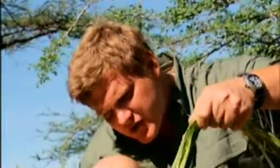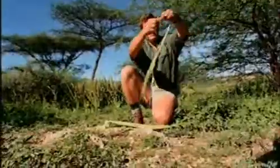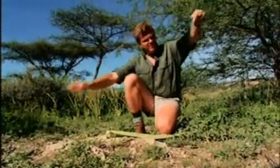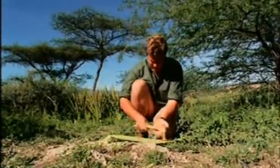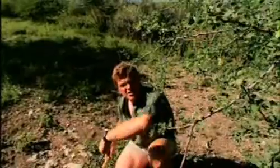Now you get to a point where some of the fibres are starting to lift out from the pulp. What we do is we comb those out like that. And then specifically scrape them down to the bare fibre. You can hang those on a bush to dry. There we go, there's the raw material. Nice long fibres for which we can make very strong string.